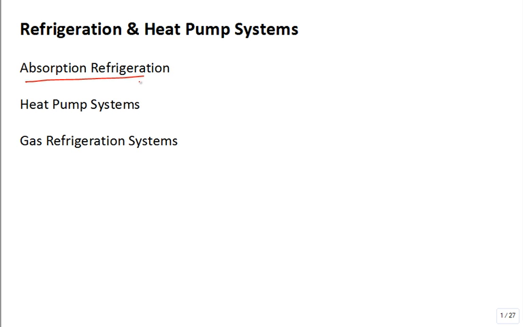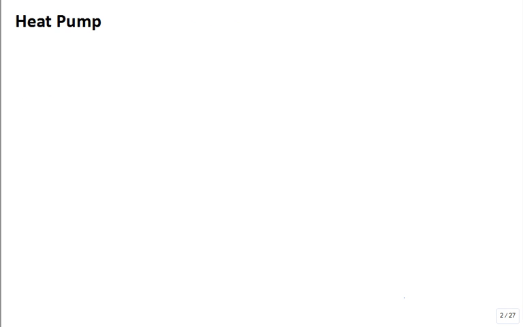Now those are a little more complicated. If I have time, maybe I'll talk a little bit about it. But last time we introduced the absorption refrigeration, which is more of a larger system, and it uses a pump. It does use electricity to run a pump, and that's very efficient. But it will not use electricity to run a compressor. That is more expensive. All right, then we'll cover heat pump and gas refrigeration and some other topics of interest.